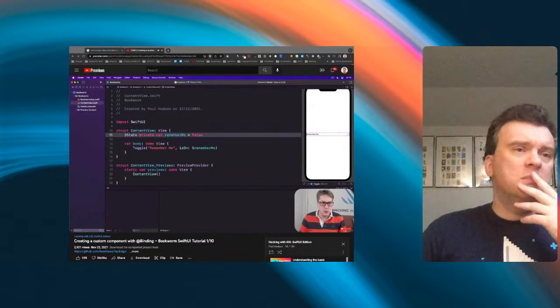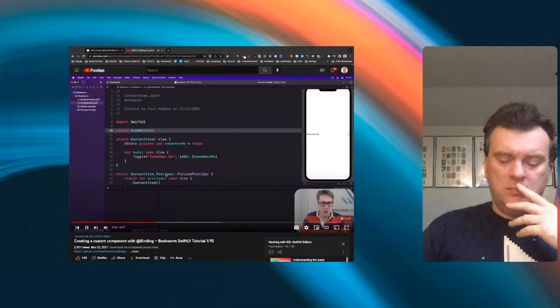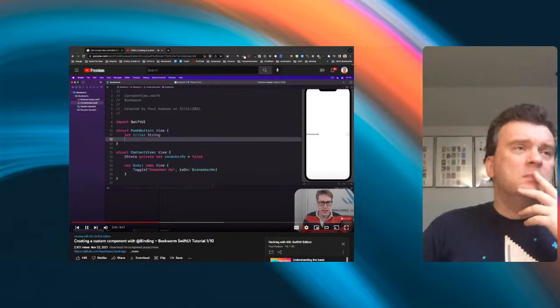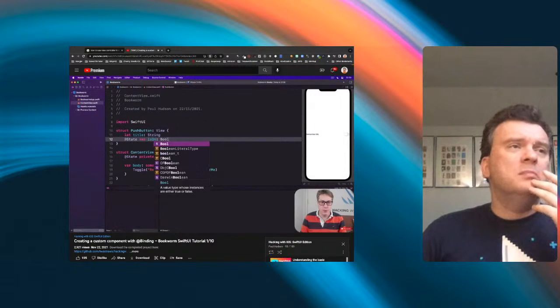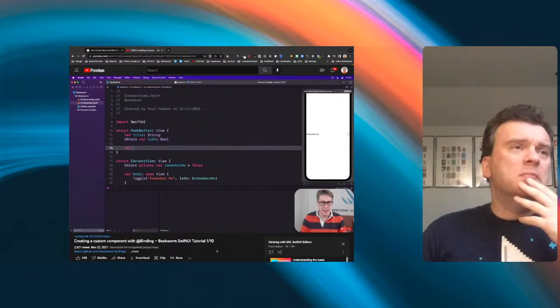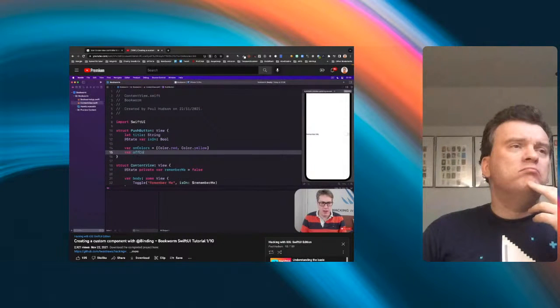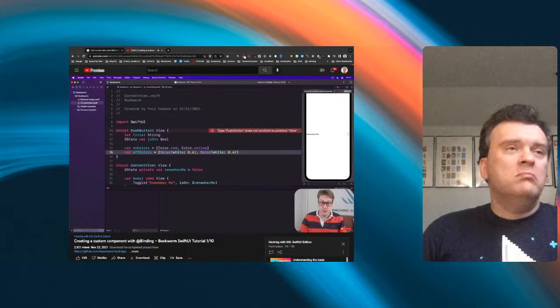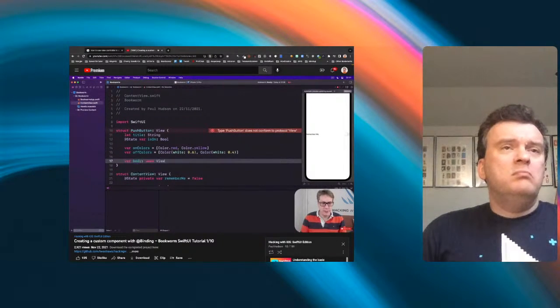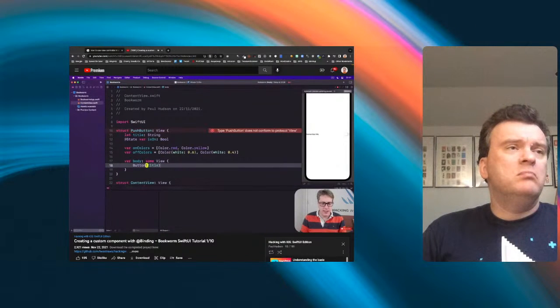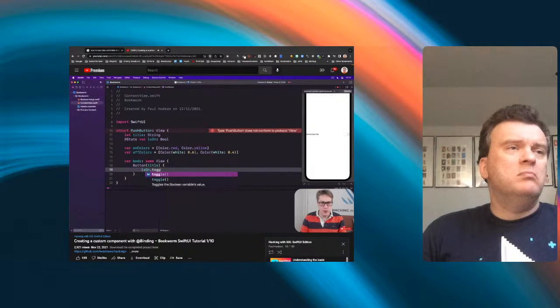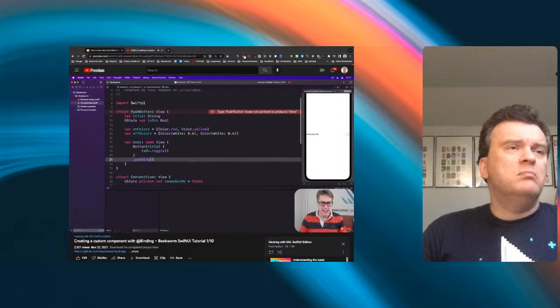So we'll say, and a new structure up here, called PushButton, which is a View. It needs a title string, and @State var isOn. Cool. Am I down right now or not? We'll say there are onColors, which will be an array of Color.red and Color.yellow, and then offColors, which will be an array of Color. I'll use white 0.6, so medium-ish gray, and Color white 0.4, so slightly darker gray. White 1 means fully white, and white 0 means fully black. We'll have a body, and this will draw our button with that title, and we'll call isOn.toggle when it's pressed. Let's add some modifiers, so a little bit of padding.